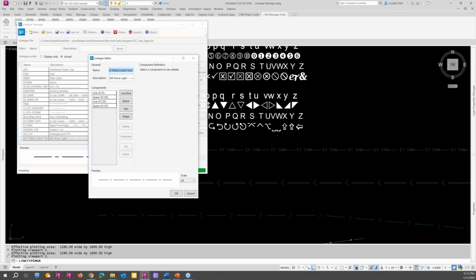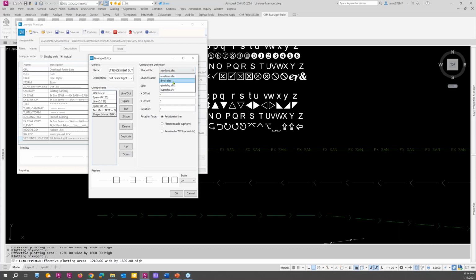And we can get at a number of different things. We can use text, we can use shapes. I'm going to add text right here. In fact, I'm going to just click on that right now too to show you some of the other things. So we've got, in your shape files, all of these. Whatever is in your drawing, we can get at right here. So again, all these symbols are available. You see them populating at the bottom right now.